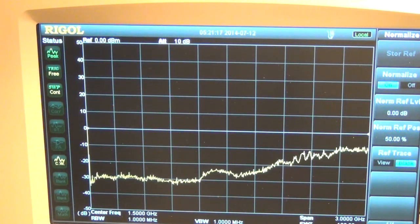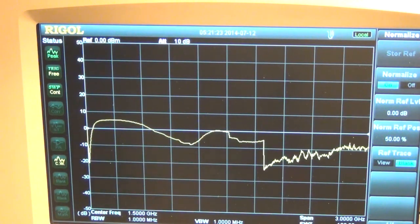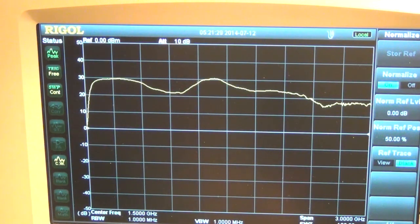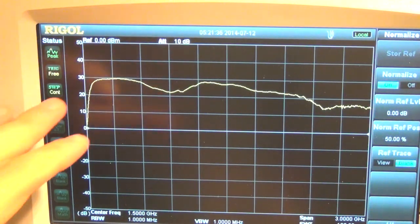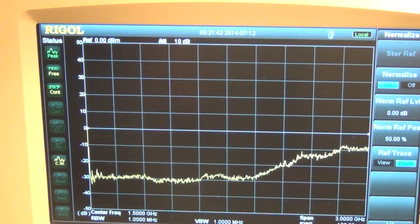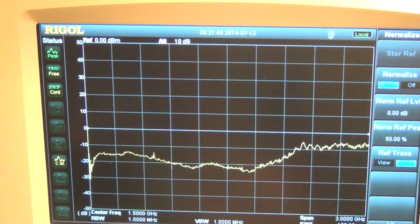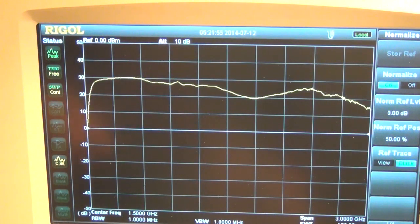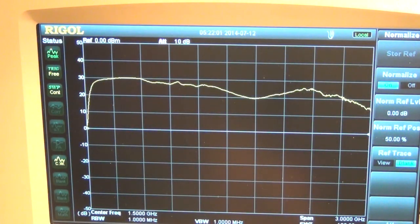And then finally, at the output of everything, if I can get a good connection from here to here, we have about 28 dB of gain as we said. So again, the frequency response is not going to look very good because I'm not probing it really well. It depends on how well I can make contact. But what is really important to note is that at the very output of this amplifier chain, so I'm going to go all the way to essentially the input of the divider chain, and here's the input to the divider chain, you can see we have significant gain across the entire bandwidth that we expect from this module.